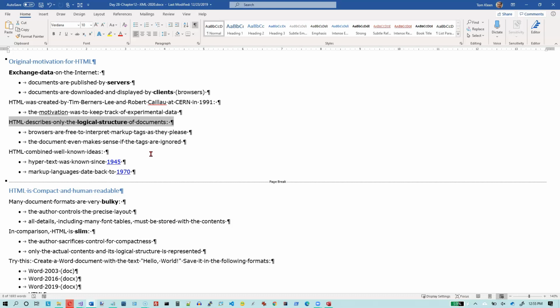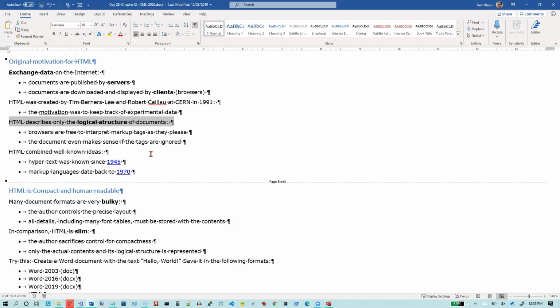A guy named Vannevar Bush wrote an article where he conceived of something like today's hypertext, like we have on the internet. He couldn't possibly conceive of the internet or the World Wide Web as it exists today. So his interpretation of hypertext is based on the technology that they had back in 1945, but it's a fascinating article.